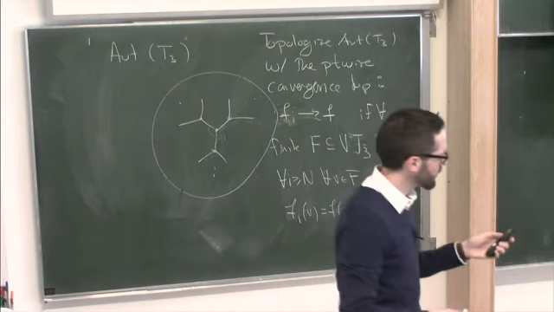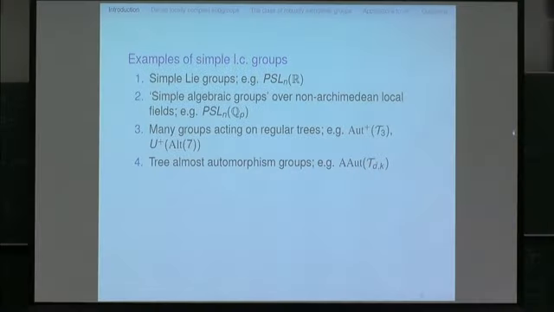And so this gives you a rather exotic locally compact group. How you topologize it, you have to be a little bit careful. But this group was the first example of a simple locally compact group without lattices, which is due to Bader, Caprace, Gelander, and Mozes. And so these groups I like a lot, and I think they're surprisingly tractable to study, depending on how you ask your question, because they inherit a lot of regularity properties coming from the tree automorphism group, but at the same time, Thompson's group F lurks in here.